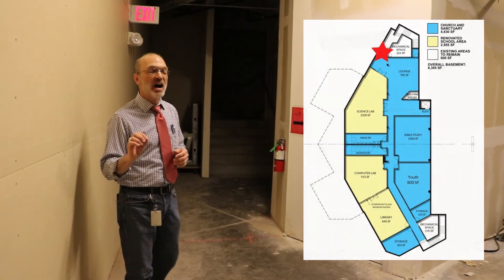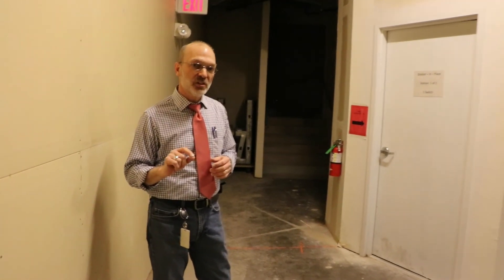Please understand, I am only scratching the surface in terms of what we will be able to do with this downstairs area. While we have in mind what we want to use it for, that is so small compared to what other ideas will come from people watching this video and from ministry staff discussions. We want to hear what you have to say about how we can utilize these spaces to further our ministry. Thank you for joining me on this tour of the downstairs. If you have any questions, we hope to see you so you can ask them — ask away, we'll be happy to answer them. Thank you.